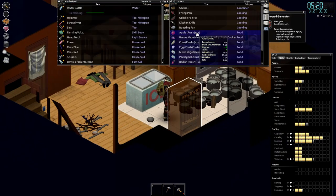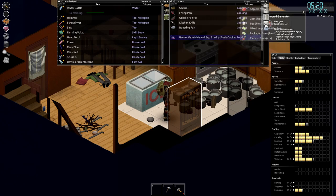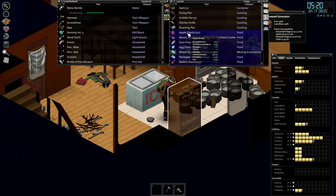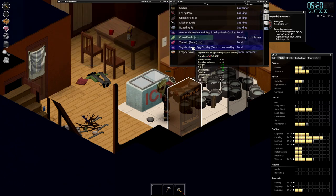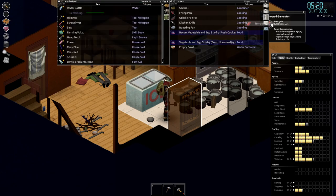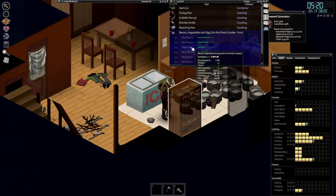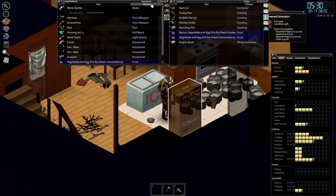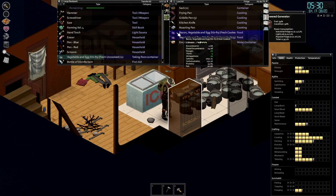Wonder if we should actually just throw these cooking ingredients back in the freezer. I think we did cook some things. If we're not gonna be cooking for a little bit, might as well just put these back in the freezer so they stay fresh for longer. Let's get our cooking ingredients here. We got five uncooked eggs. Maybe we'll just bring these uncooked. Oh, we have a whole bunch of cooked things already. Never mind. Let's just throw these uncooked things back in the fridge. We have a bunch of cooked things.